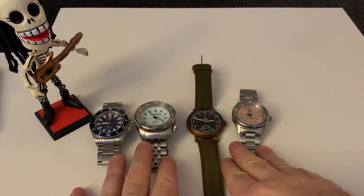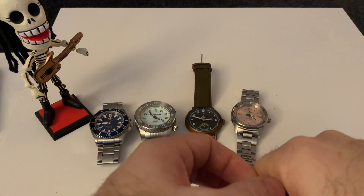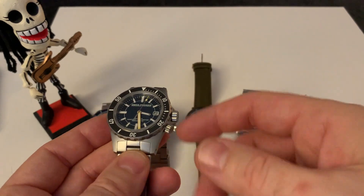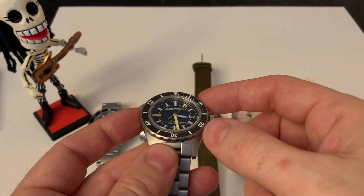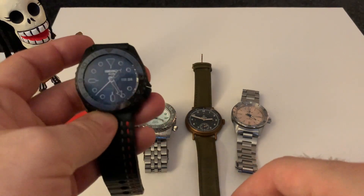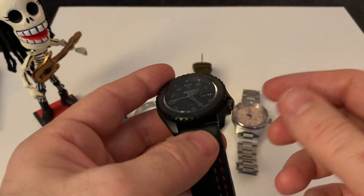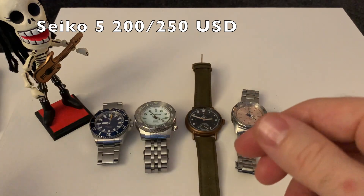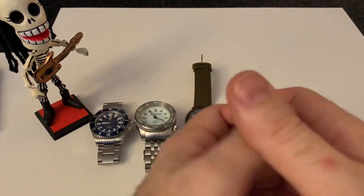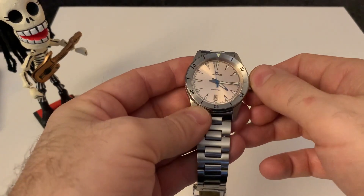The problem is, with all these watches, they're in a price point where there are a lot of competitors. As you all will know, I recently acquired one of these — it's only a little bit more expensive than them, and I'd have it over any of them. Or you've got a good strong competitor from Seiko: the Seiko 5 range. Admittedly this one I've modified, but that's the beauty of the Seiko 5 range. So they're in that awkward position with a lot of competitors out there. But as I say, this regulated watch I really do like — I think it's the pick for me.